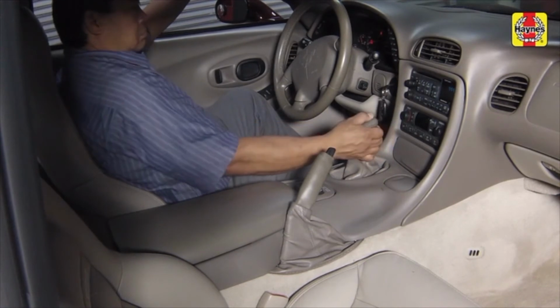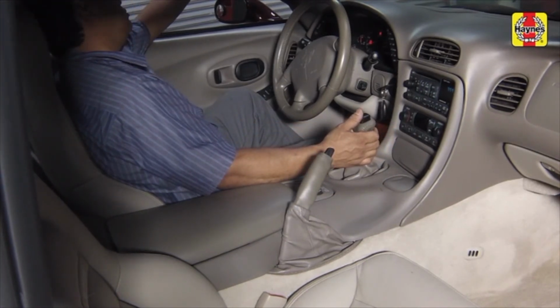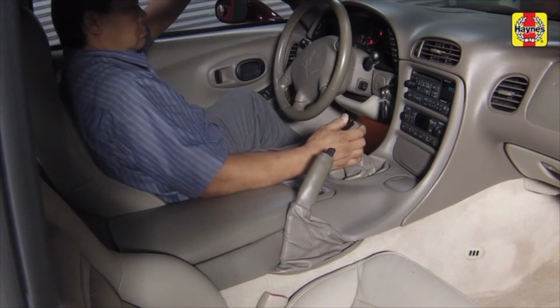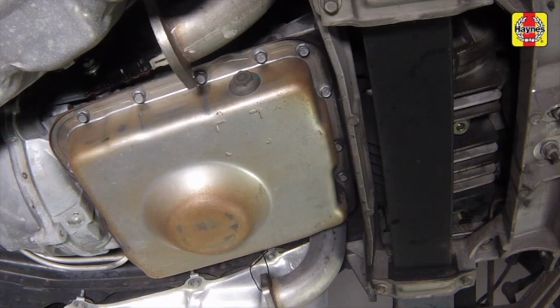The fluid level must be checked with the vehicle level and the engine running at idle. The automatic transmission must be at operating temperature to obtain an accurate fluid level reading. If a factory type scan tool is not available, use an infrared temperature gun to make an accurate reading of the fluid temperature. It should be between 86 and 122 degrees Fahrenheit for the fluid level check. Make sure the engine is idling in park.